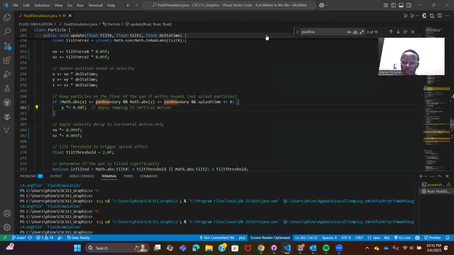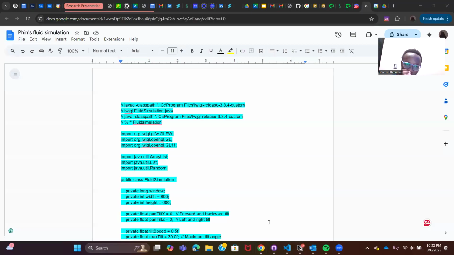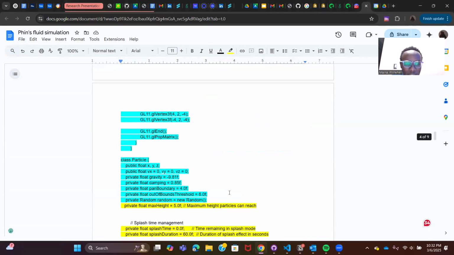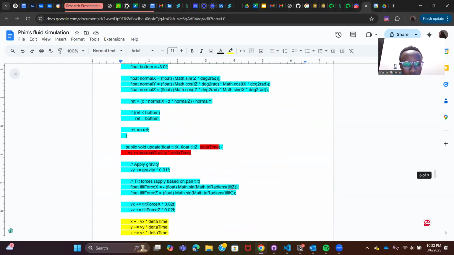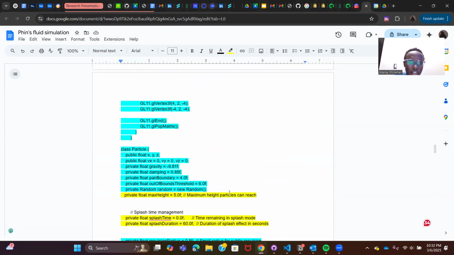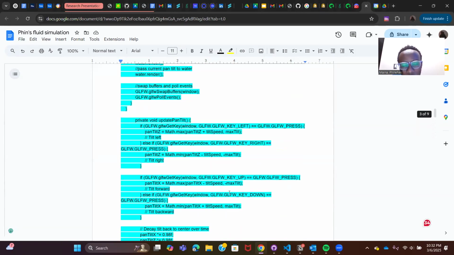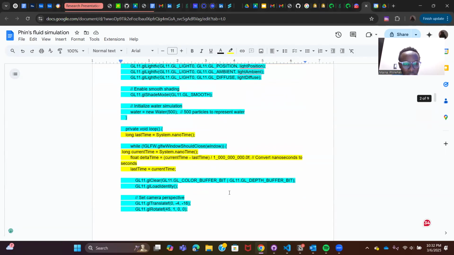And anyway, let us move to the coding portion. So as you see, collectively, we did not really change that much. Just a few lines here, and I just added a few variables.